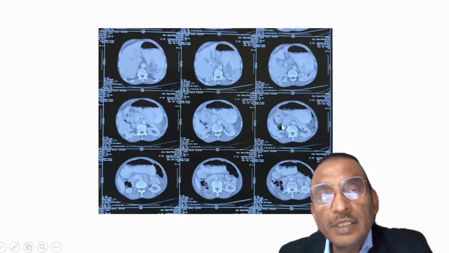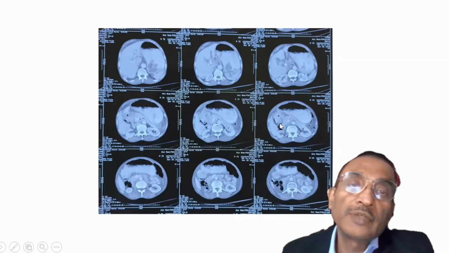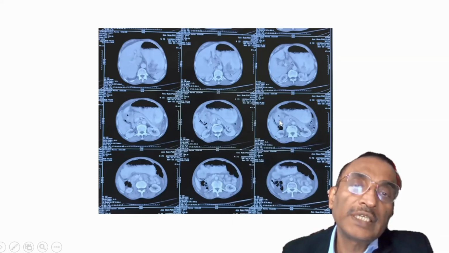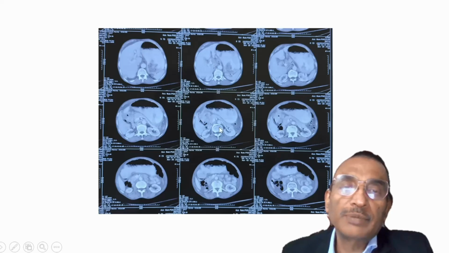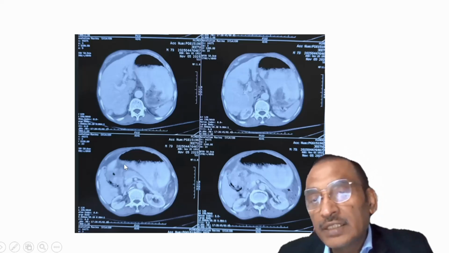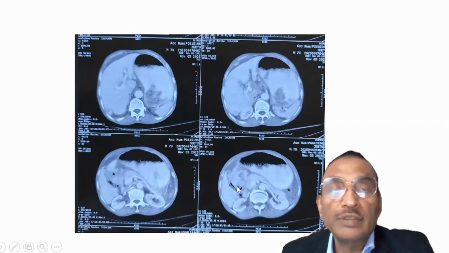So this is air in the duodenum, which is standing, and this is hanging inside. So this is hanging like that. This is the CT counterpart of what we see as shouldering in a barium study. So this is basically carcinoma stomach, and you see a little bit of fluid around this area. So possibly there is peritoneal spread in a case of carcinoma stomach. You can see the portal vein is patent, and then lots of food residue, and this is the mural thickening, and this is the shouldering which I was pointing out.